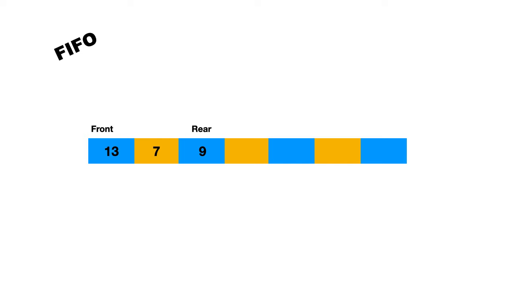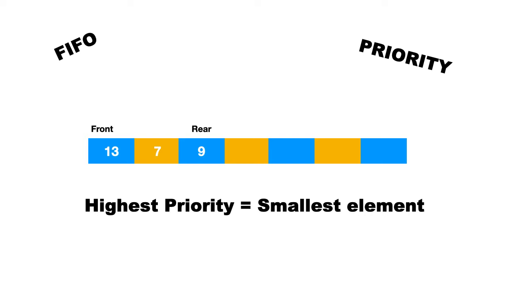Today, we're going to talk about priority queue. We know that a regular queue has a property that is first in, first out. A priority queue is similar to a regular queue, where each element additionally has a priority. In a priority queue, an element with high priority is served before an element with low priority. For example, in our case, a smaller integer means a higher priority. Then 7 has the highest priority for now.